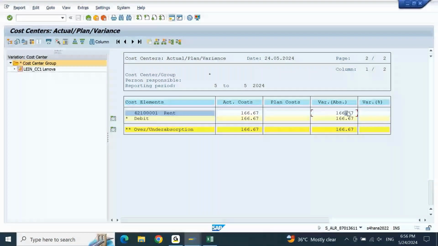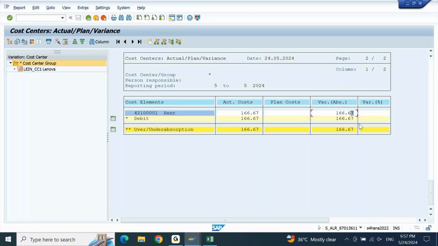Difference is nothing but variance. What is the variance that I am getting? Is my variance positive or negative? Meaning, is the variance favorable or unfavorable? For example, I have not planned anything, but I ended up spending 166. Is it a good variance or a bad variance? I have not planned any cost, but I ended up spending something. Is it good for me or not? Not good. This is unplanned cost. This is not at all good because you have not planned that you are going to spend 166 today, but you ended up spending it.